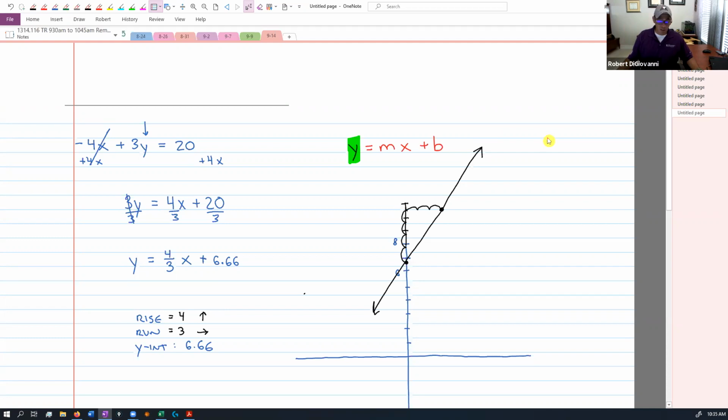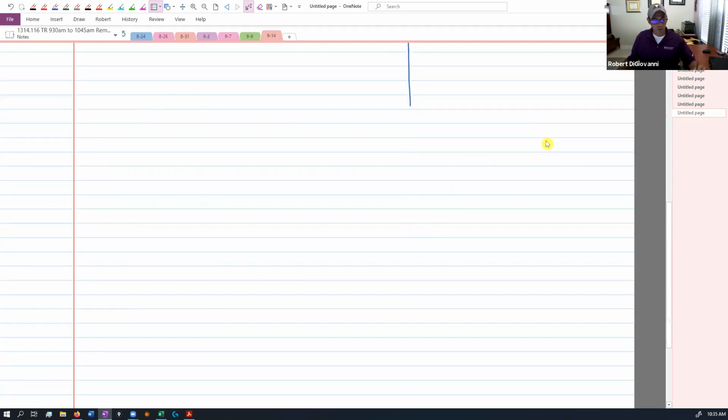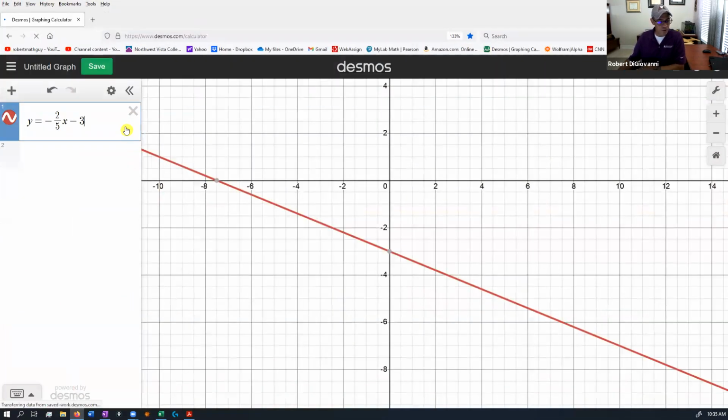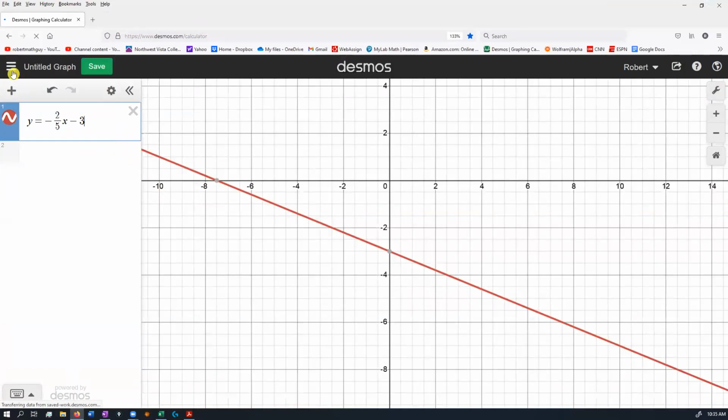Okay, let's talk about if you have that form, how does this impact the picture, the graph of the actual line? So how does m control what the line looks like? And I'm going to show you with an animation here. So where is it?